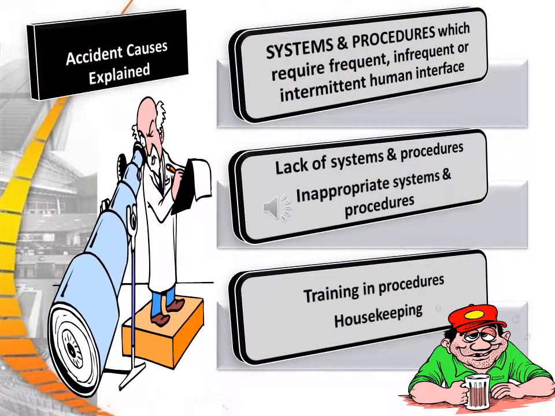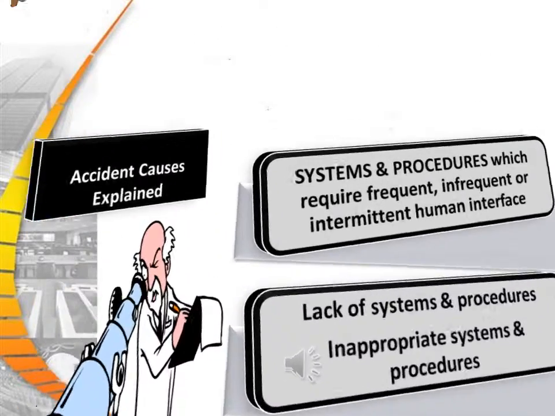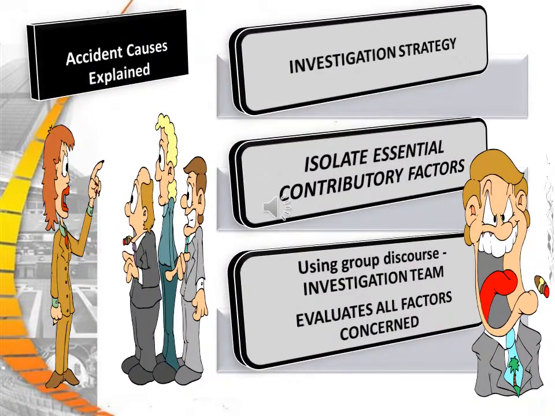Systems and procedures which require frequent or infrequent or intermittent human interface, the lack of systems and procedures, inappropriate systems and procedures, training and procedures, or housekeeping. Investigation strategies include isolating the essential contributory factors, using group discourse, such as an investigation team, and evaluating all the factors concerned while subsequently documenting them.